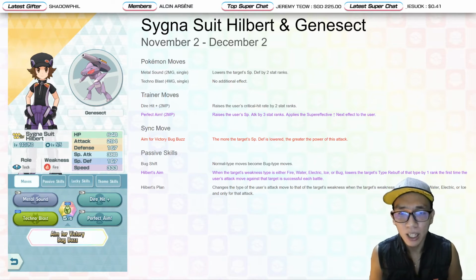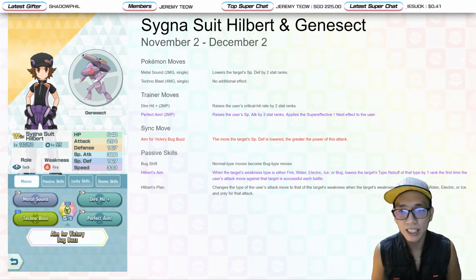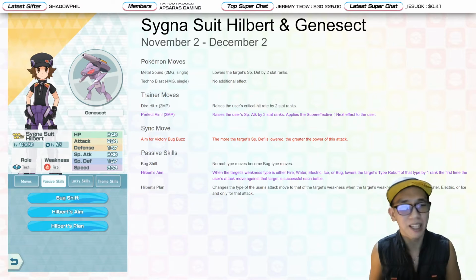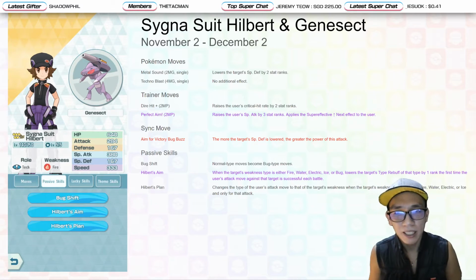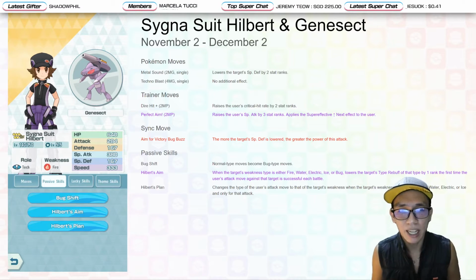You got Metal Sound, which lowers the opponent's special defense by 2, and targets one opponent. Techno Blast changes in type depending on the opponent's weaknesses. I think this applies every single time you attack an opponent. So if the opponent is weak to fire, Techno Blast becomes a fire type. If it's weak to water, Techno Blast becomes water type. If it's weak to electric, then it becomes electric. If the opponent is weak to ice, then it becomes ice type.